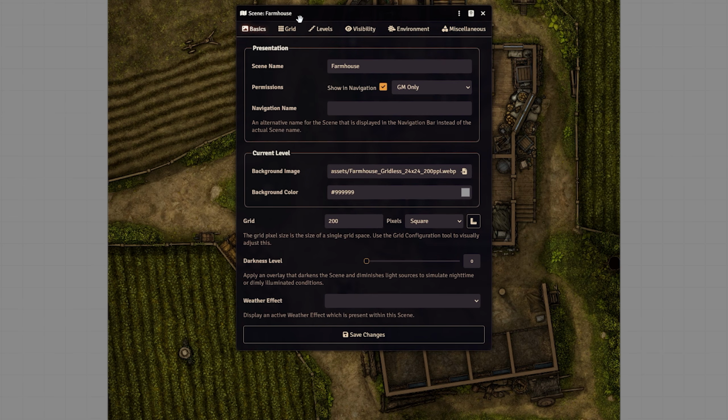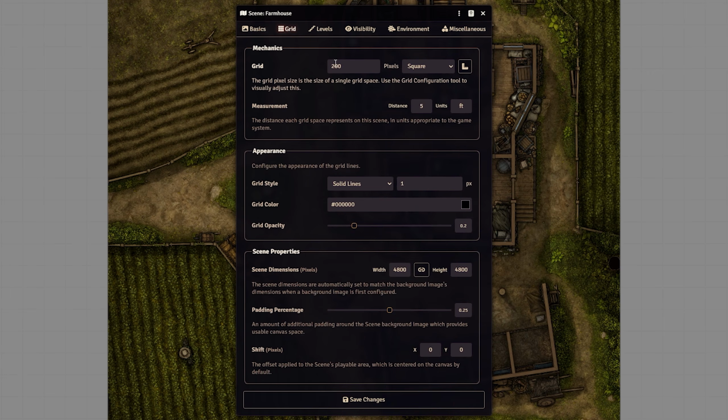We've already looked at the Basics tab, so let's look at the Grid tab now. You can control the grid size, type, and access the Grid Alignment tool. You can also control how much distance each grid represents. For example, right now each square represents 5 feet, but if this were a regional map, we could change it to be 10 miles. You can also tweak if the grid is solid lines, dashed, dotted, and more, as well as how thick it is.